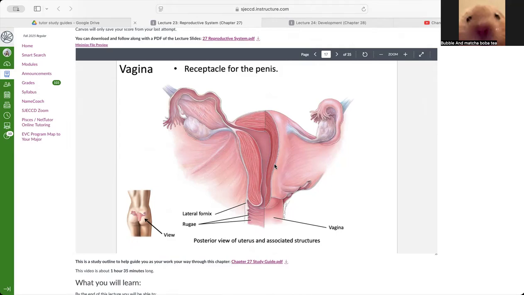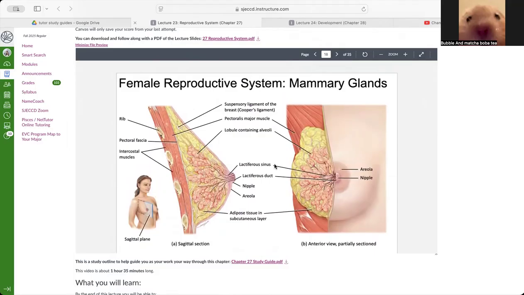In the female reproductive system, they have mammary glands. The nipple, in men and women, has lactiferous glands. The milk that is secreted is a form of modified sweat. The glands are shaped like acinar glands and empty into ducts. There are multiple lobes and multiple alveoli.